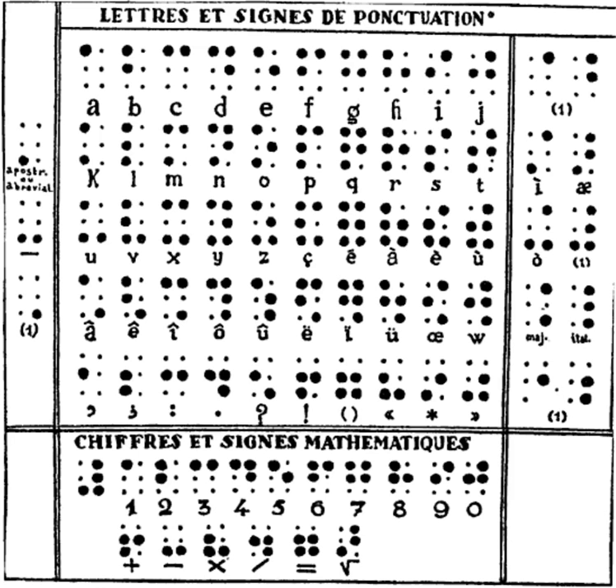The digit 1 was a dash in the top row; 2 was dashes in the top and mid rows — that is, these were A and B, or modern digits 1 and 2, but with dashes in place of dots. 3 to 5 were a top dash with a left, double, and right dot in the middle. 6 to 8 were a mid dash with a left, double, and right dot at top. 9 and 0 were A and B shifted to the right, that is, the modern French superscript and currency signs.